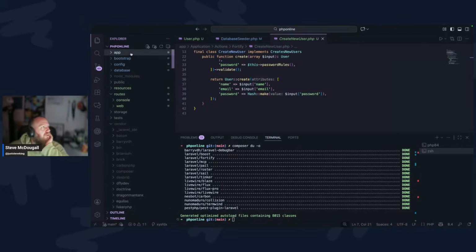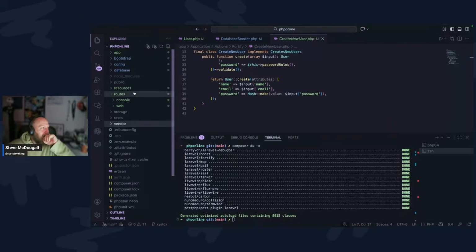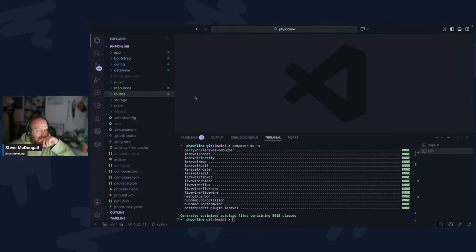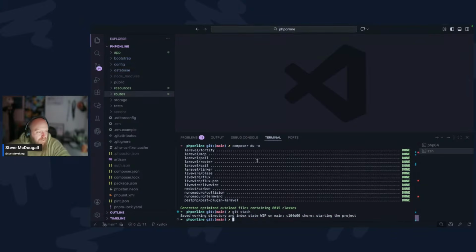Okay, so what we are going to do is, how can we get around that in Fortify other than not using Fortify? Obviously, I don't know if we can, so let's do some drastic action on my other screen. Actually, wait a minute. Let's stash everything.